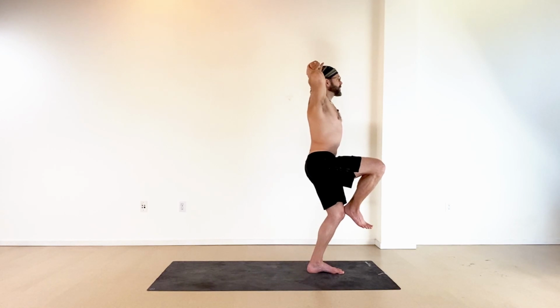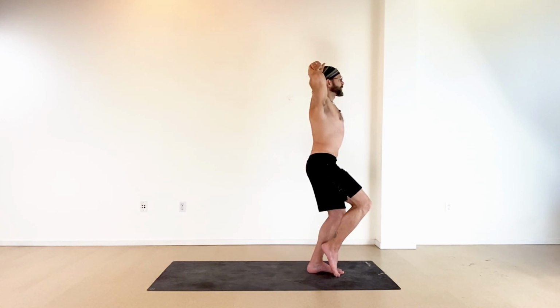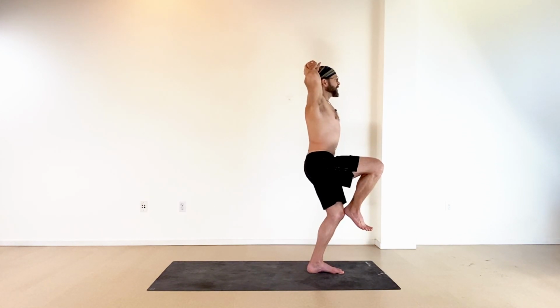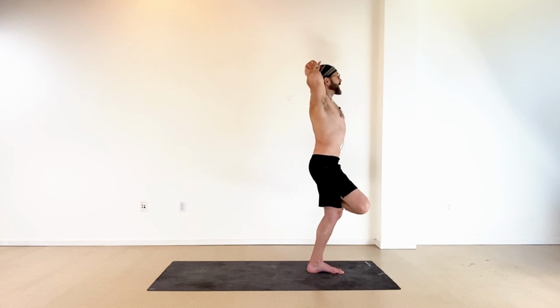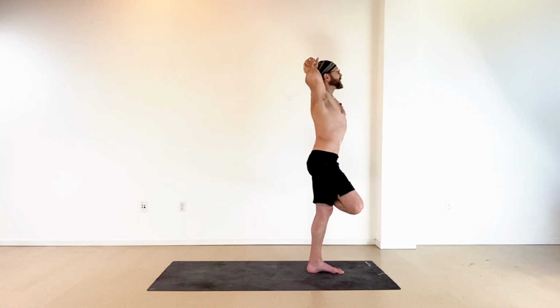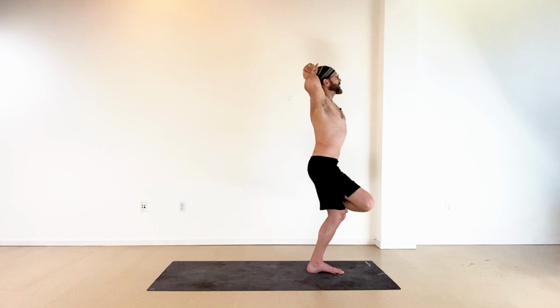Right heel to the left knee, right big toe down. Right heel to left knee. Now just stay here for a moment. And then bring this into a figure 4, right ankle over your left thigh. Now the right knee's to the side, the toes of the right foot are curled. You can straighten that left leg if you need to. And if you can take it deeper, sink your hips low, but keep looking forward and try to keep your upper body upright.